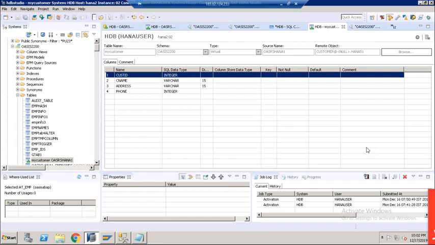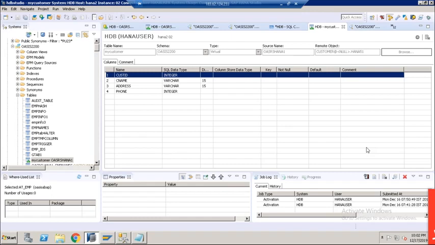Coming to smart data access, we are not uploading any data. It is just pointing to the source system. The table is not created physically in your target system, target database. You don't need any validations because it is just pointing to the source system.